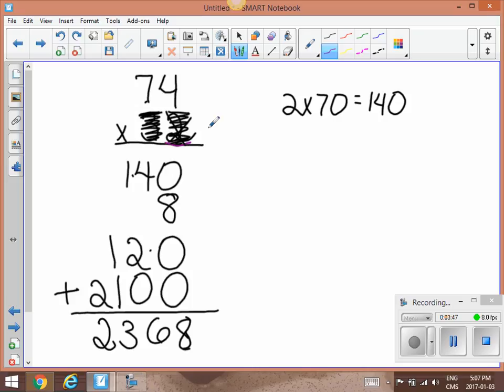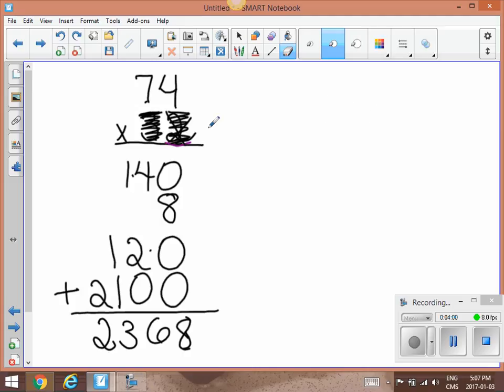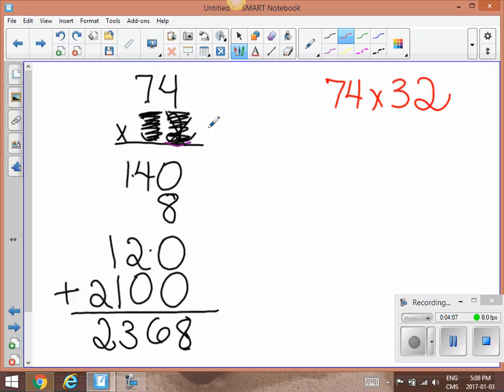So in another color, I'm going to go over to the side because I want to check my answer. I want to make sure that it is reasonable, but I don't want to redo the whole question over again. So our original question was 74 times 32. So I want to make sure that it is reasonable. So what I'm going to do is multiply the first digits together. So I'm going to pretend that 4 doesn't exist because it's not a 5 or higher, so we would round it down anyway. Same with the 2.